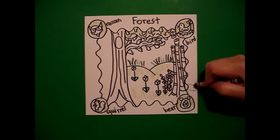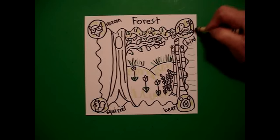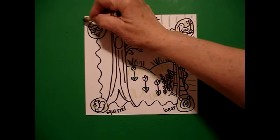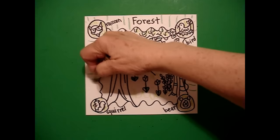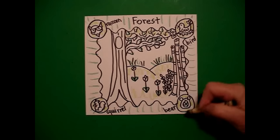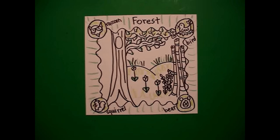And I'm going to do the outside of my entire drawing dark green for my border. And the reason why I'm doing this is because I really want it to look very woodsy. Woodsy. Okay?